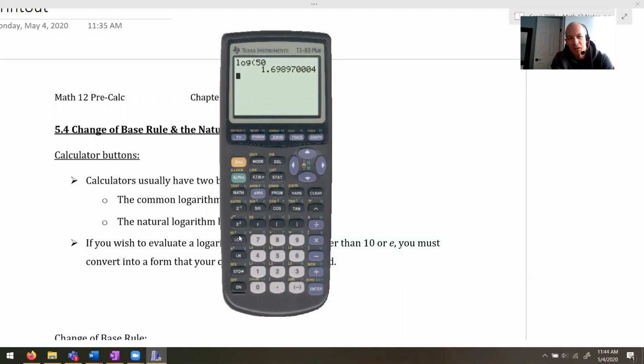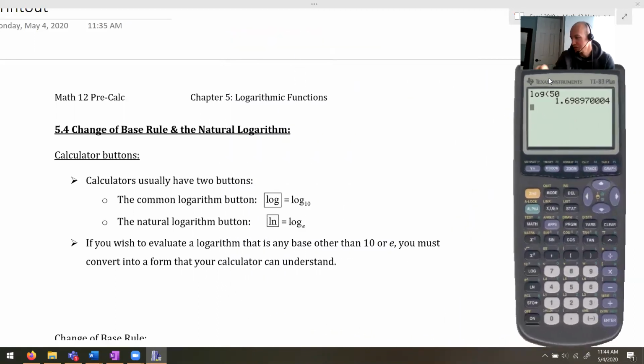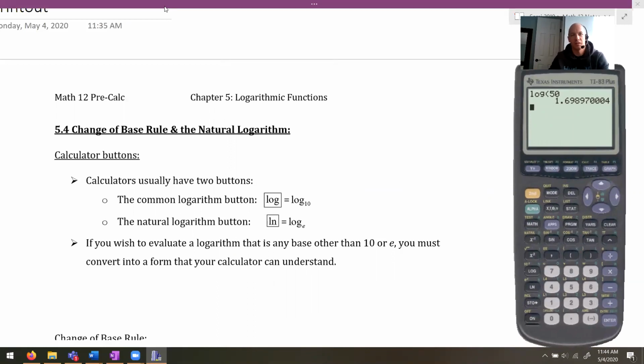It's not a real hard thing, but I got to show you a little bit of math. Turns out that some of you might even have a calculator where you can enter in a base of something other than 10 or base e, but for a lot of us, even high-powered calculators like this TI-83, you can't actually do it. So you need some sort of method to figure it out, and that's what today's all about. So let's move this bad boy over here, and let's get on with the lesson.